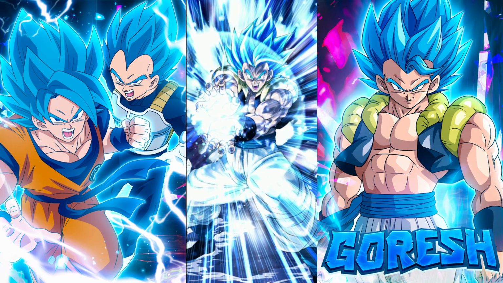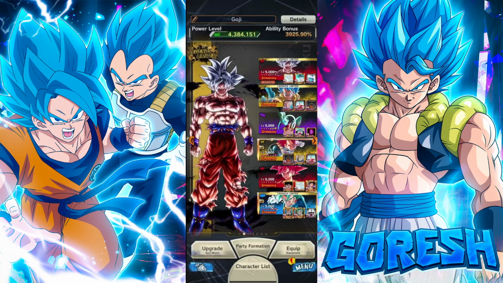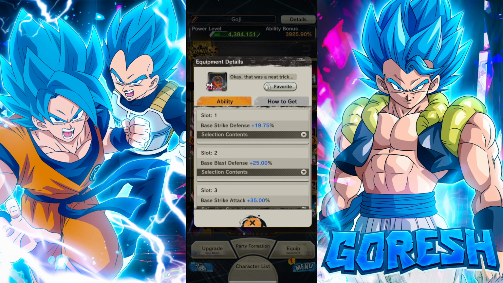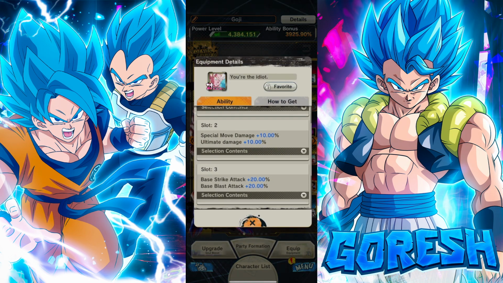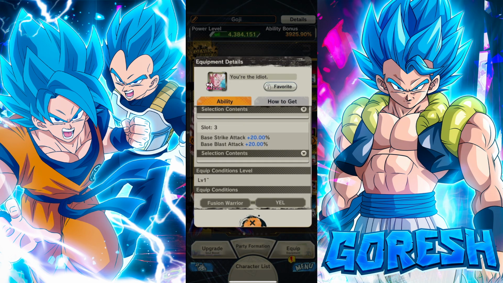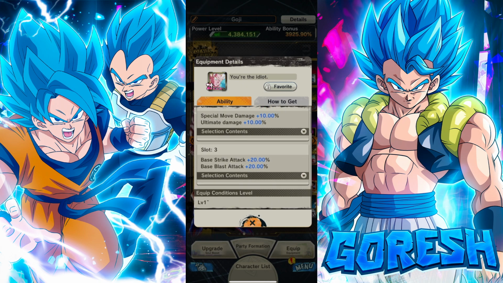Hey guys, today we are going to be revisiting Gogeta Blue because he now has access to three unique equipments. We have obviously the older two. This is one of them. We have this one over here. And now we have this new one, which is, I would consider, the best of the three that we have. Just a more balanced equipment here, not just hyper-focused on one of the offensive stats, Strike or Blast.